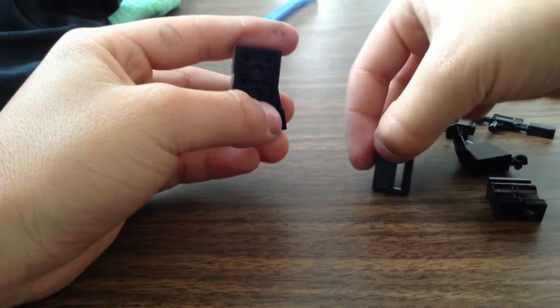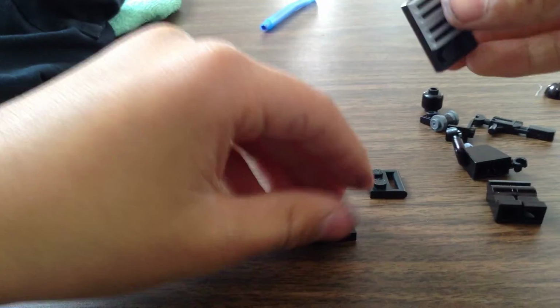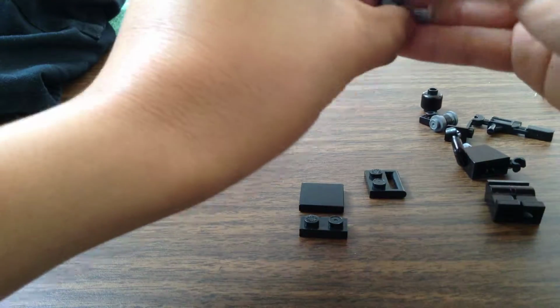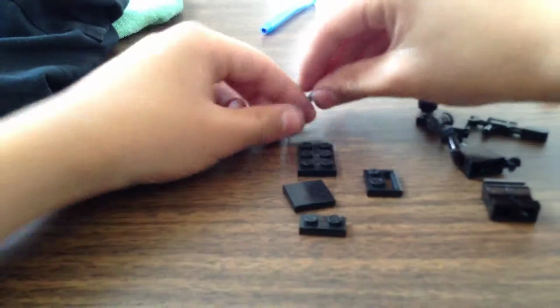For the shield, it's easy to make. This is what you need.